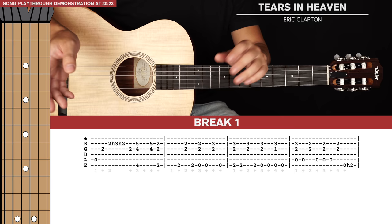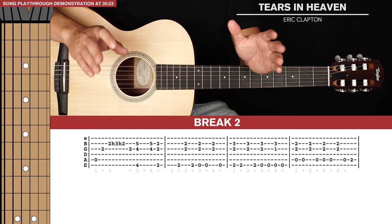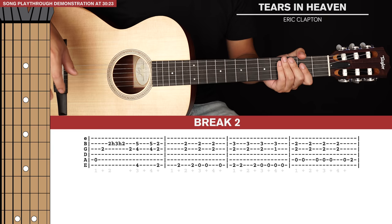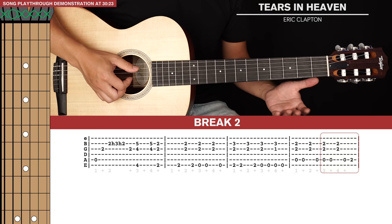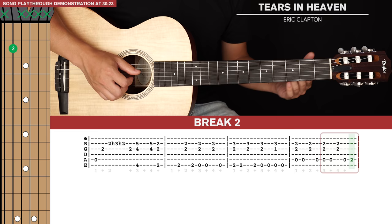Now, break number two is almost identical to break number one and the intro, with the exception of the last two notes. So this occurs on the end beat after the four. So instead of doing that hammer-on, on the end beat after the four, like we did in the intro, we're gonna hit the open fifth string and then the second fret of the fifth string. So those two notes at the end, that's the only thing that differs between break number two and break number one. So break number two in total.